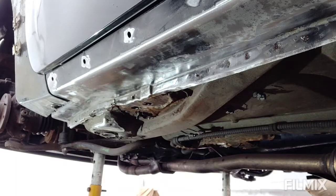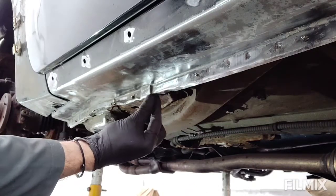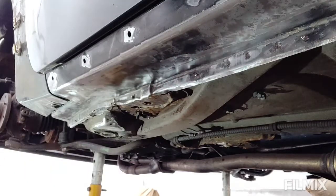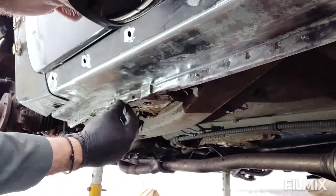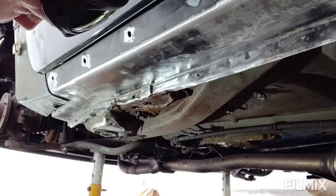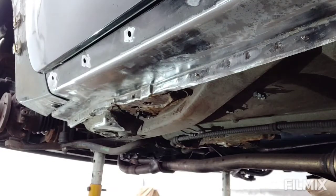Okay, wire wheeling done. There's a couple of little places here where the lip has just been rolled over. Someone's obviously jacked it up in the wrong place. Numpties. So I'll straighten those out before we give everything else a little bit more of a clean up, and we'll get it primed.